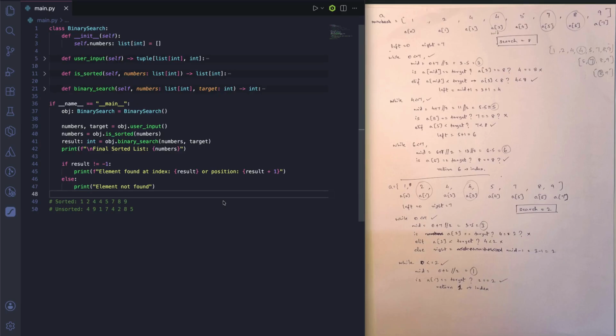Hey guys, in this video we're going to cover what binary search is. Binary search is also known as lexicographic or dictionary search. Now why binary? Binary means consisting of two parts, right? So either zeros and ones. So in this binary search, we're going to divide the list into two parts and search.